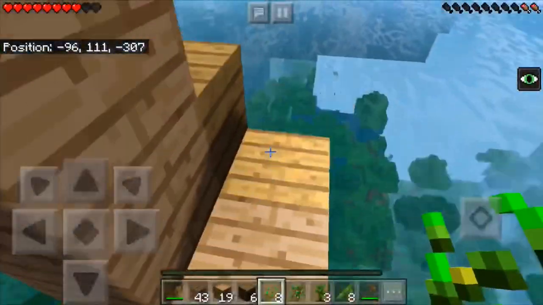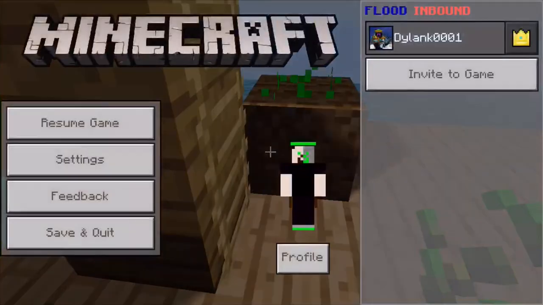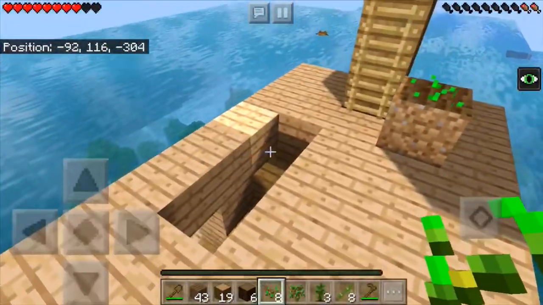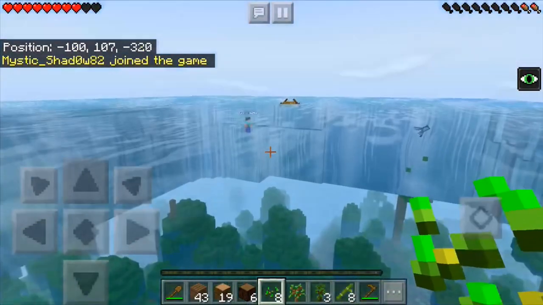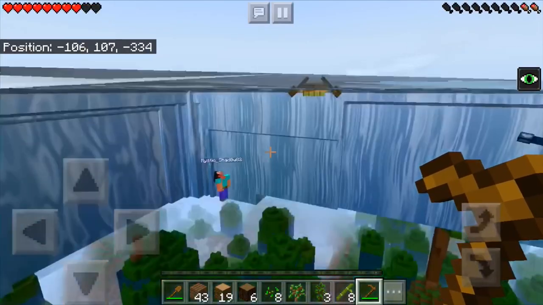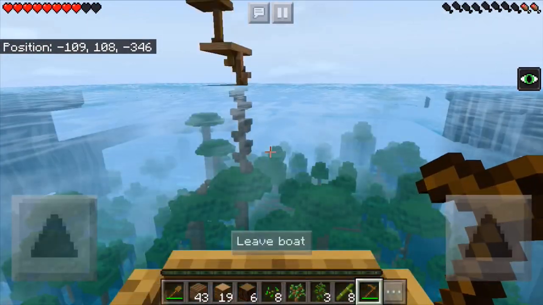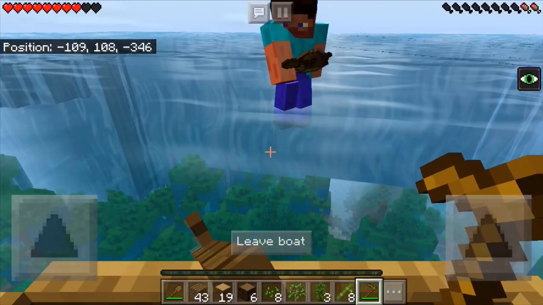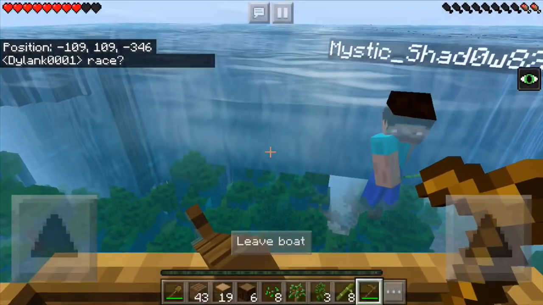Hey guys, so just a few minutes ago, I was playing with my friends and we crashed. So now we're going to restart. I think one of my friends is joining because he's not showing up on the list to invite. Oh, here he is. Hurry, man, hurry. Oh, he's so fucking dead. He's dead. All aboard. Let's race.